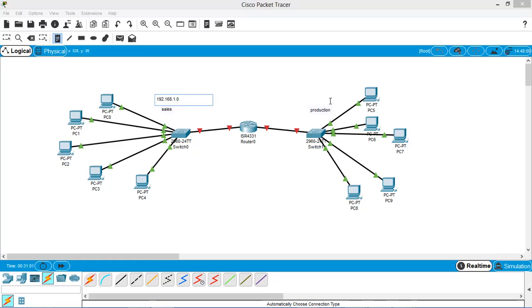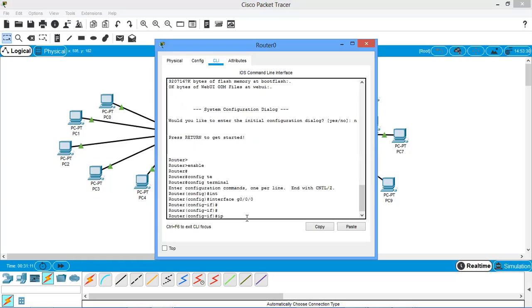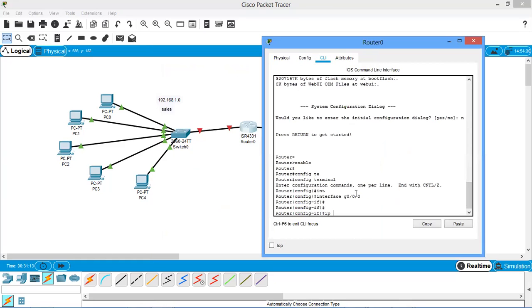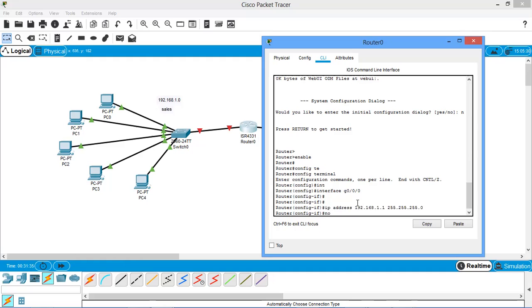Then production should have the 192.168.2.0 network. Since I'm doing sales, my IP address for that is supposed to be ip address 192.168.1.1. That's my gateway for that network. Of course, 255.255.255.0 is supposed to be my subnet mask. I press enter. Now say no shutdown.